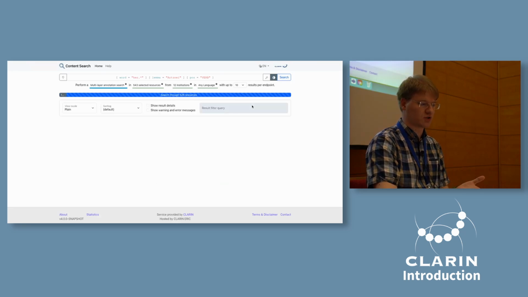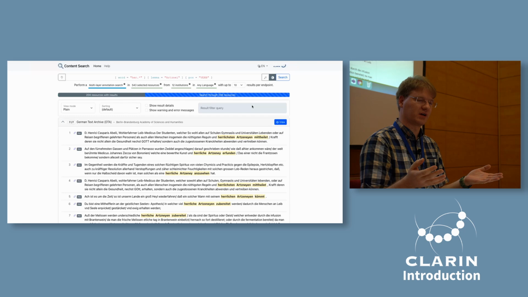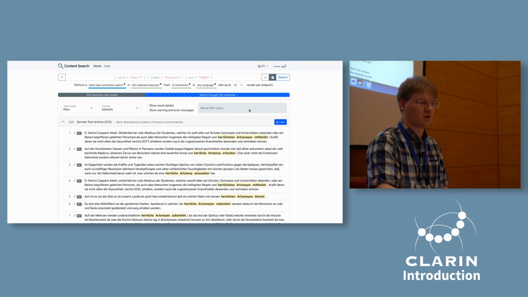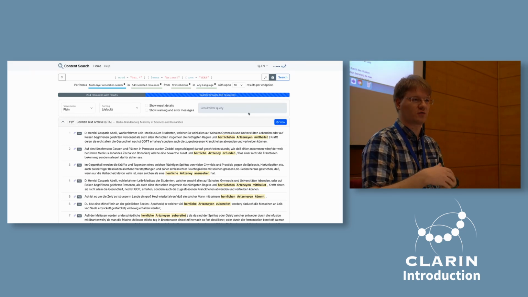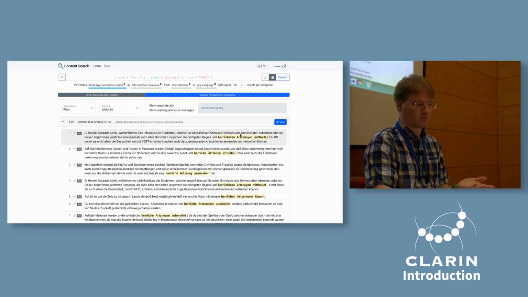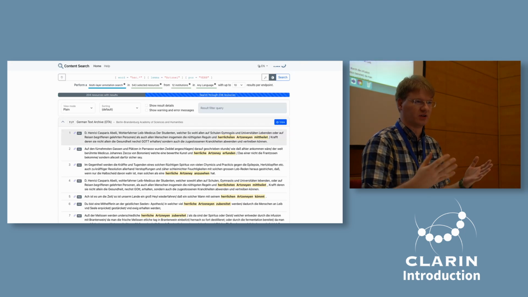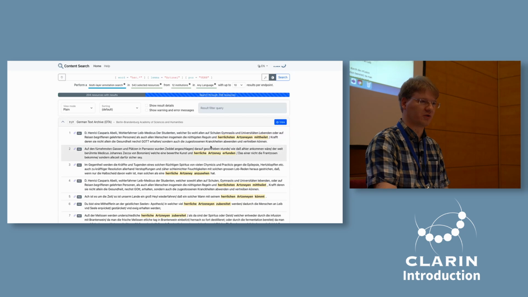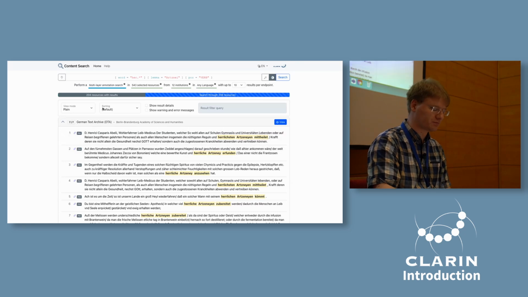If we perform this search, this uses full text that has optional annotation layers. Then we also try to search through all resources, but the result set is obviously a bit more restricted because not all resources do support those annotation layers and also have hits in this language.